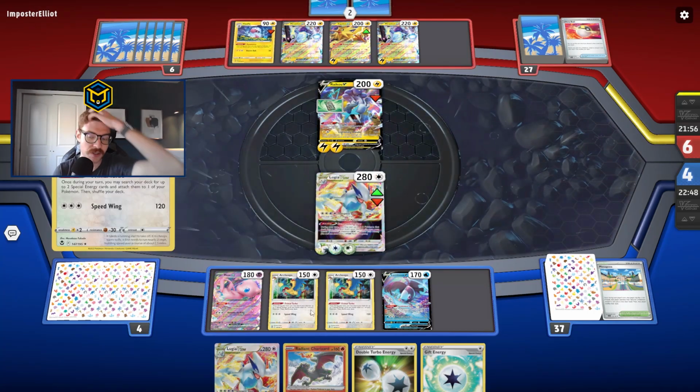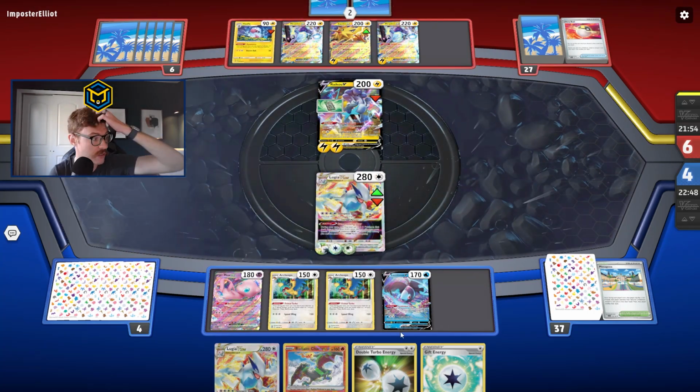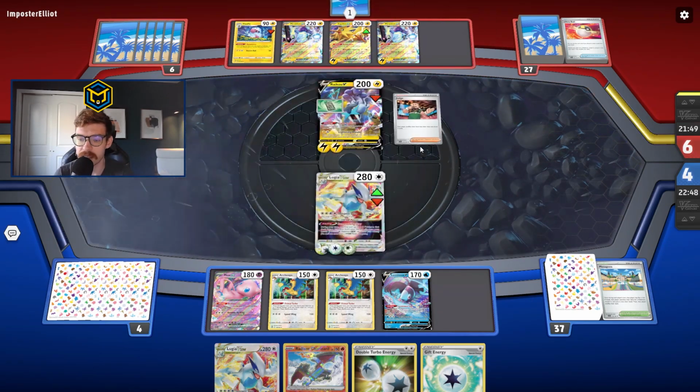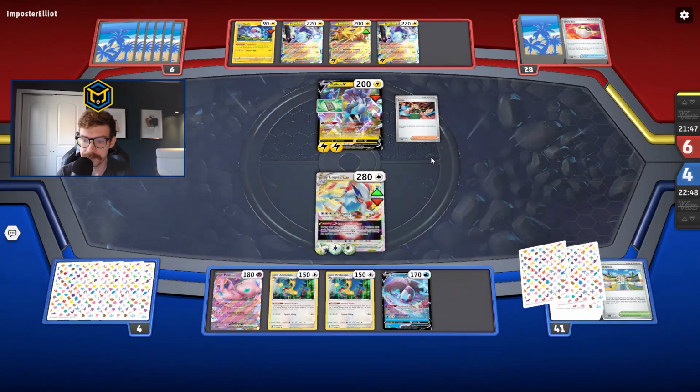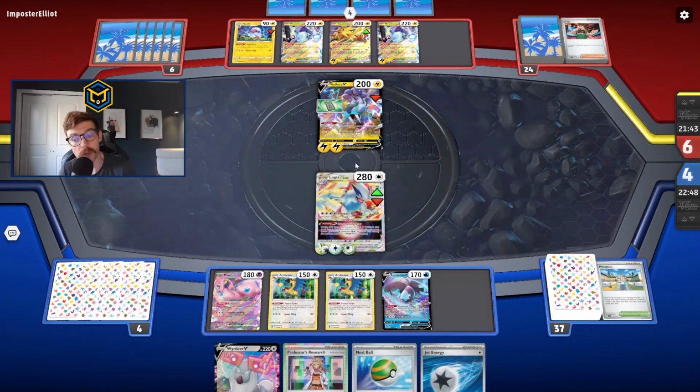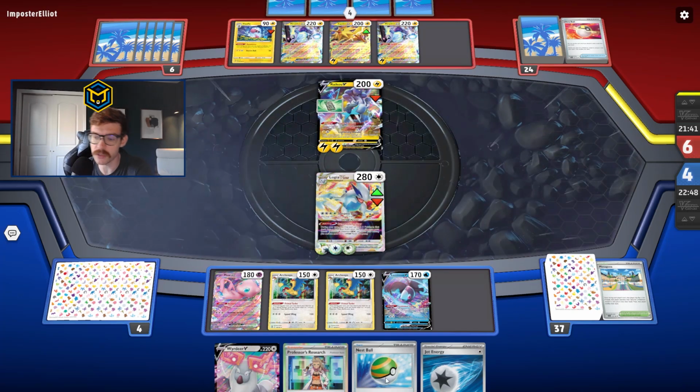Actually, maybe Radiant Charizard gets us there. Maybe Radiant Charizard is the winner that we've always needed. Let's see. Oh, we get judged. Well, I guess it doesn't matter. Definitely doesn't matter. We do get Wyrdeer. Wyrdeer is also good.